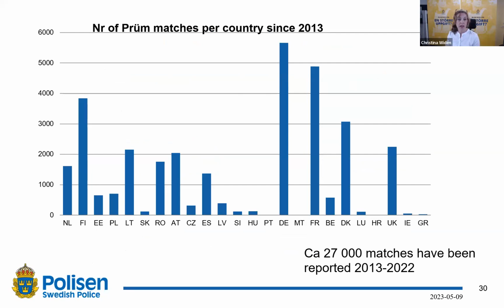Since 2013, we have reported more than 27,000 matches. And as you see here, we get most matches with Germany and France. And they, together with the UK, have the biggest DNA databases in Europe. We also get a lot of matches with Denmark and Finland, who are our neighbors. And of course, criminals are crossing the border to the neighbor countries. So I think this is a very good cooperation, and we get a lot of matches and can help the police solve mostly not severe crimes maybe, but burglaries, break-ins, that kind of crimes. You can see that some people are traveling around Europe committing crimes in many countries. And that can be helpful to get information from other countries to solve these types of crimes.